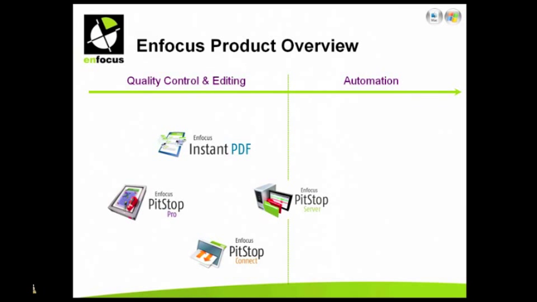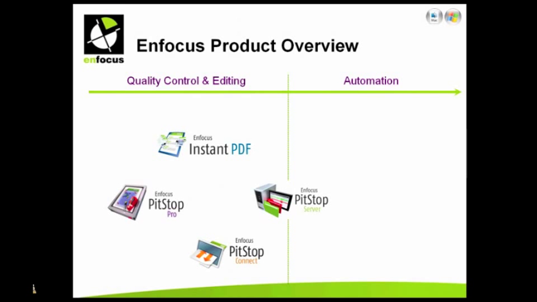When we look to the product portfolio, this is actually a snapshot of the various products that we have, but those are the key products. They are the Pitstop branded products, like the Pitstop Pro, which is a plugin to Acrobat, enabling a user to manually preflight and edit PDFs. Instant PDF is a plugin for InDesign, Acrobat, and Illustrator, and actually controls the way PDFs are created from those applications. And while creating the PDF, it also preflights and corrects the PDFs if necessary.